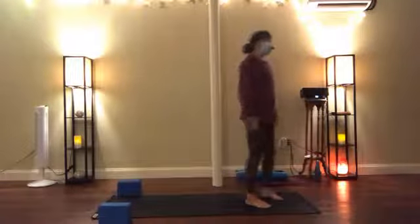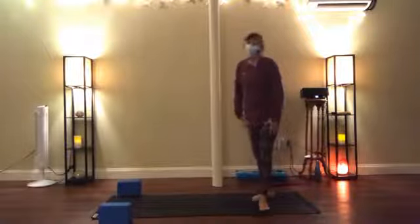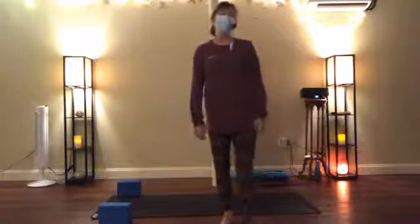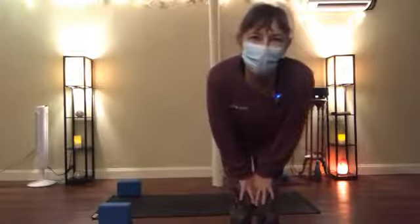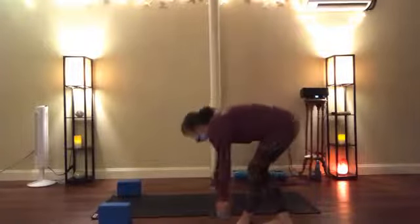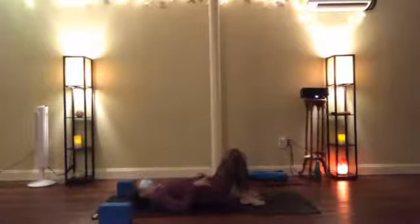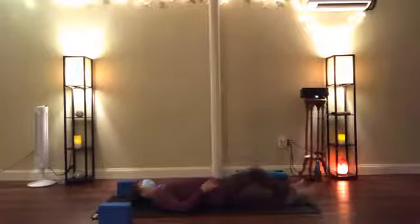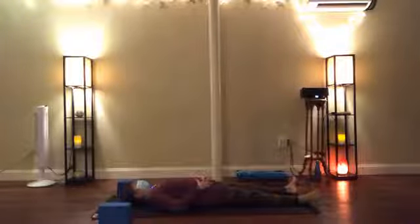And just start to release now into your breath. So closing your eyes and letting yourself just really feel the firmness of the ground underneath you. And feel your breath coming in to the belly. So feeling your belly rise and expand as you inhale. You can even let your hands rest on your belly if that helps you.